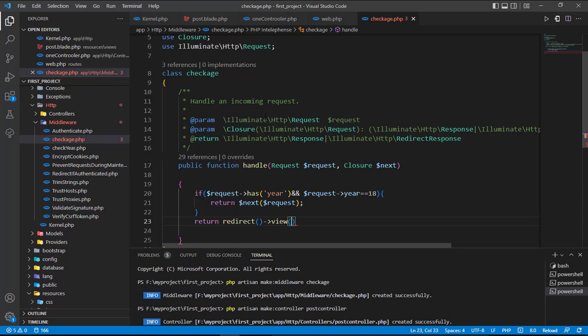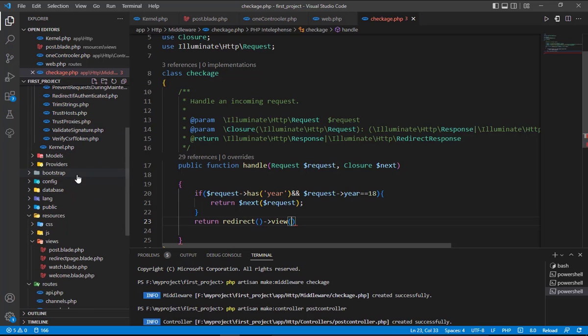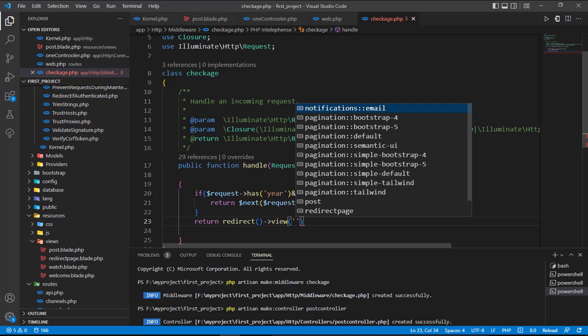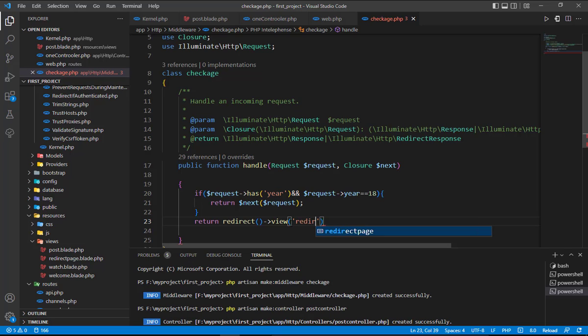What is the name of this view? We must go to the view and the redirect page. I set the name here, redirect page, for example. Okay, and this semicolon.